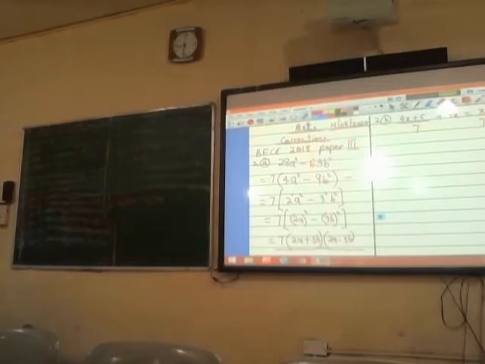Someone said cross multiply. You cannot cross multiply in this case. It's only when you have one fraction at the left hand side and one fraction at the right hand side. LCM. Okay, what are you doing with LCM? Any other step?